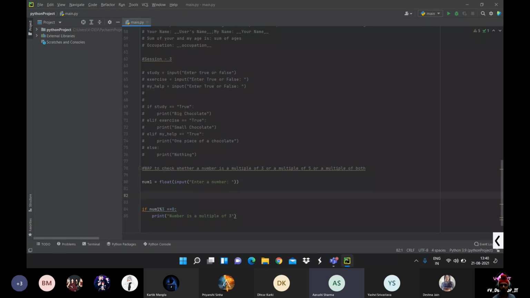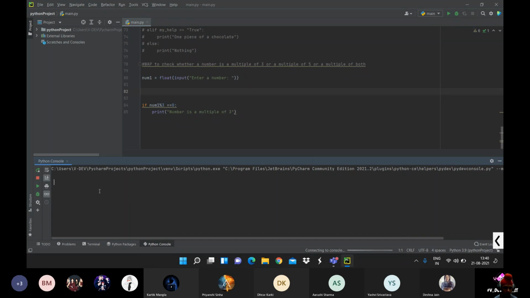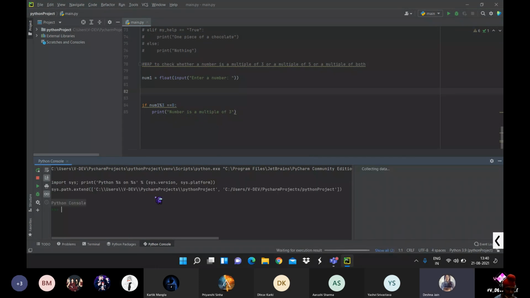I'll just show you in the console. If I write 107 divided by 4, its value is 26.75. When we round this off, we get 27.